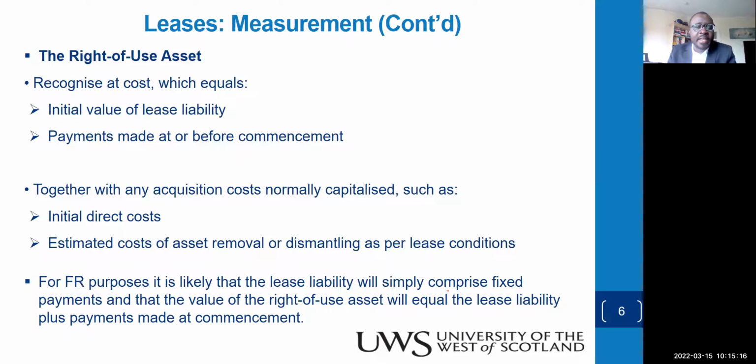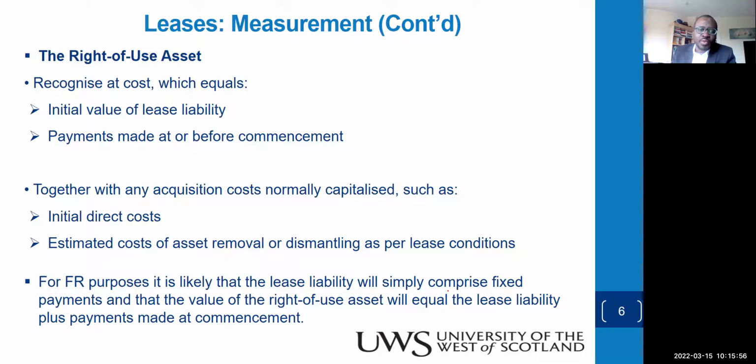All right. Now, the right of use usually is an asset, so recognize it at cost. Initial recognition: the initial value of the lease liability that you know you have to pay, and then it must also include payments made at the beginning or before you commence the lease agreement. That's the asset. So sometimes they'll tell you there's a direct cost, a deposit of 3,000. You have to include it.